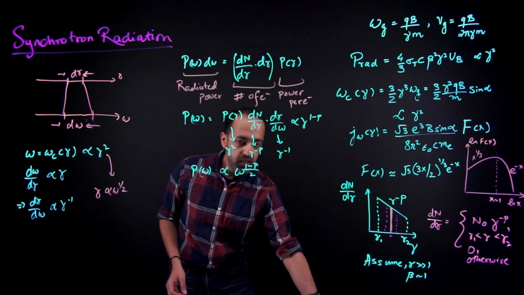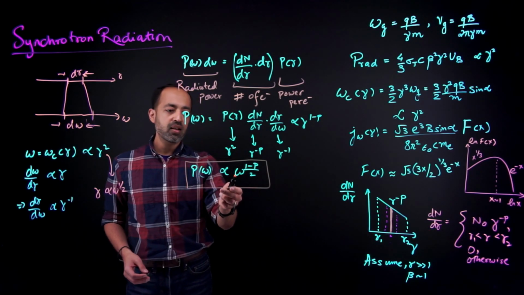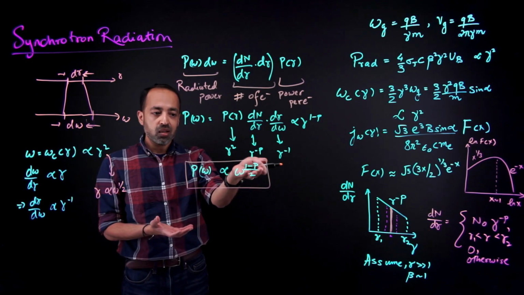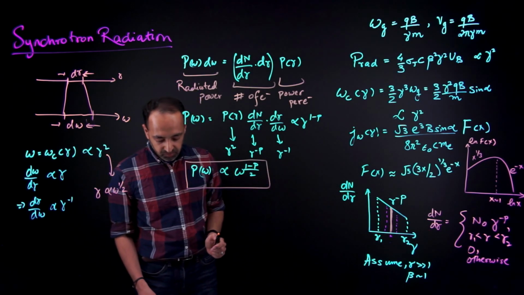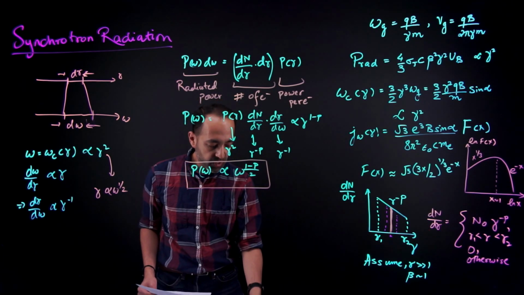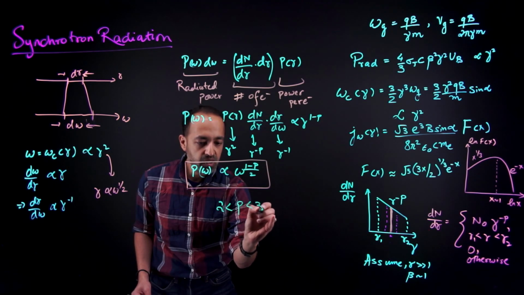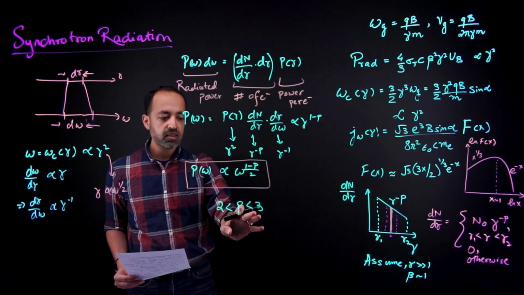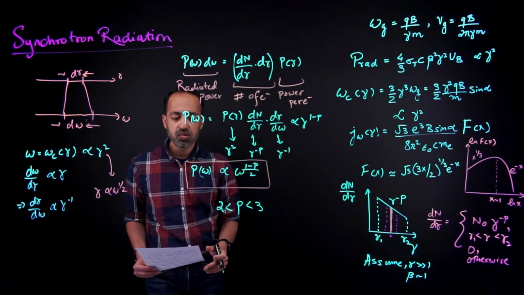And so this is a really crucial aspect of synchrotron radiation, which is that given a radiation spectrum, because this is observable, you can look at the spectrum and measure its spectral slope, and that will then tell you the distribution of particles. So this P, we find that P lies between 2 and 3. Typically, P lies between 2 and 3. For different kinds of shocks like supernovae, non-relativistic shocks, it actually can be a little higher than this. But for most astrophysical conditions with relativistic shocks, P lies between 2 and 3.